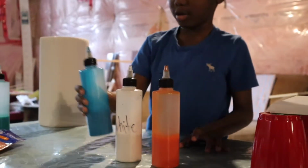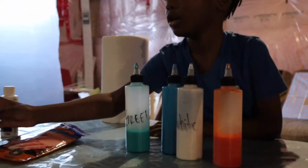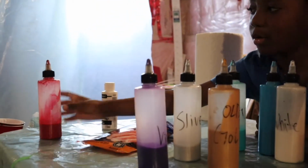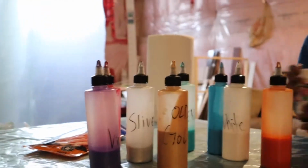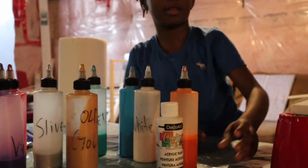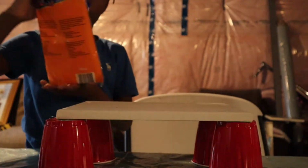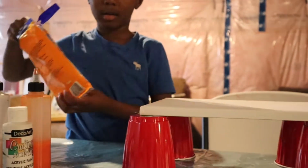So that's red, orange, white, blue, teal, gold, silver, red, purple, red, and some regular white paint. So we use the regular white paint first, then we're going to the other colors. So we're using gloves.